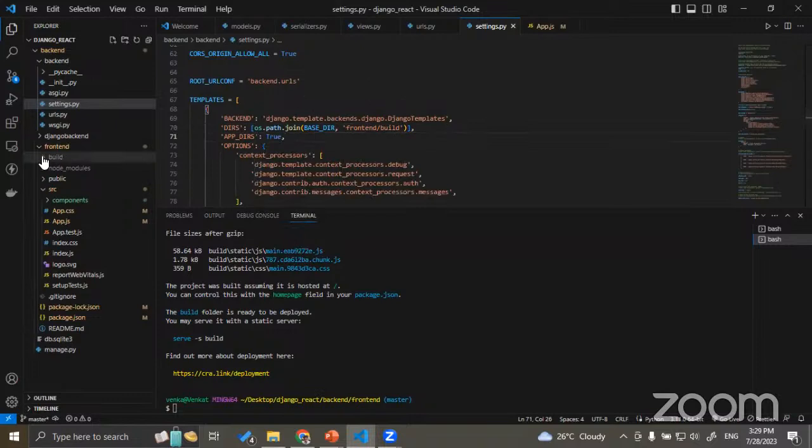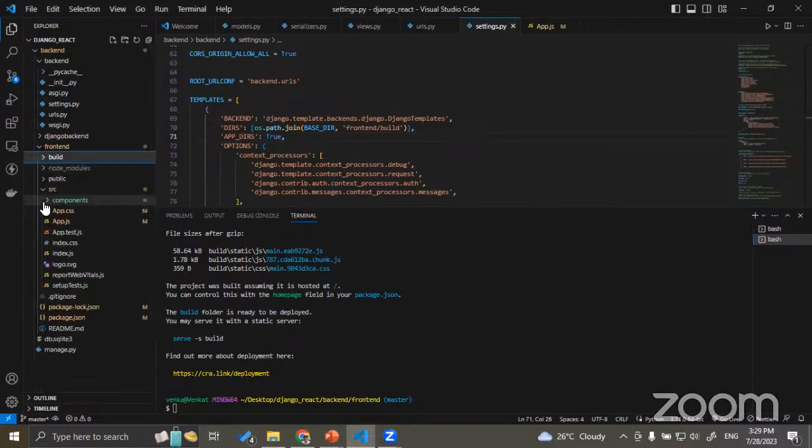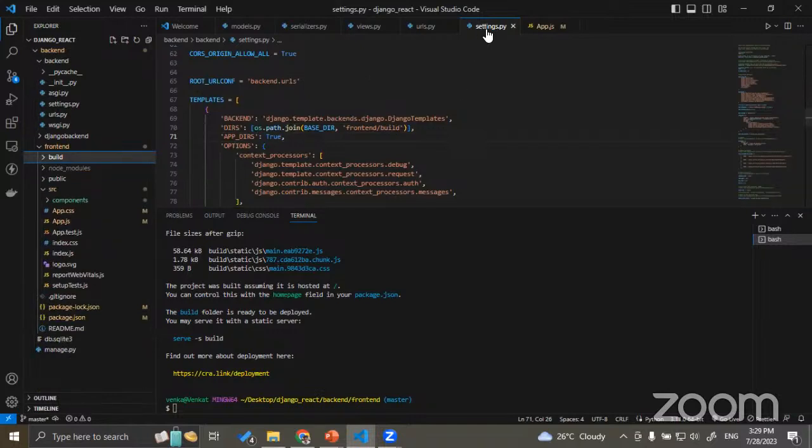It means like in React, this was deployed, right? So in the build, there is an index.html. In the React application, we call index.html to display the website to us, right? In the same way, there is an index.html in the build, so that we are calling using this path, and that we are setting in settings.py, which is available in the Django backend. Okay, that is one setting.